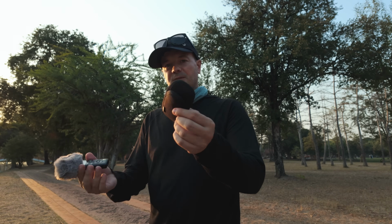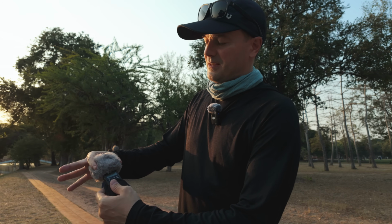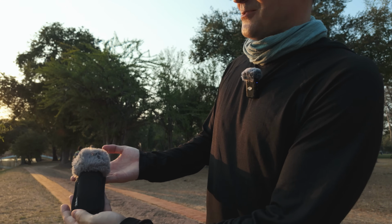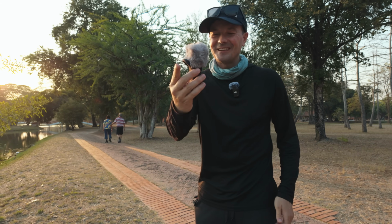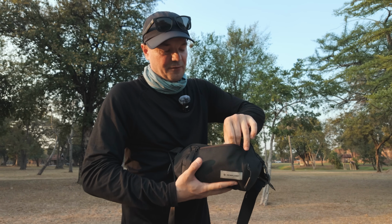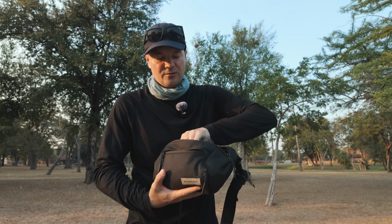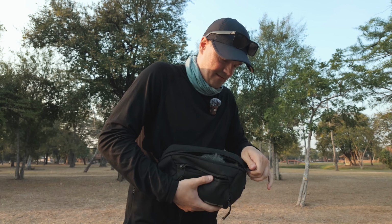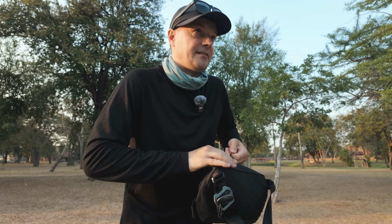And this also comes with it. You know, we have this little pouch, and then when you have the wind protection, it looks like it's going back to sleep now. Isn't it cute? So now I put it here in the front pocket of the Hind Planet bag, and this one is always in here. So now I have even two recording devices that are very, very hard to find these days.